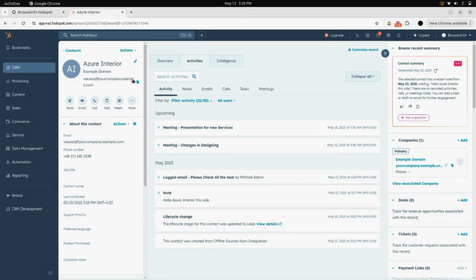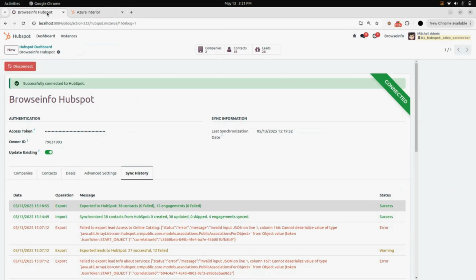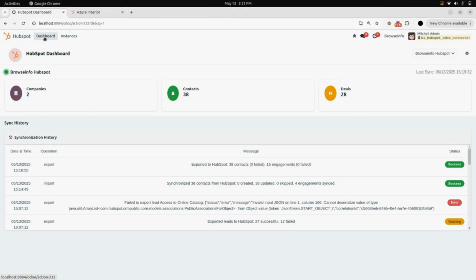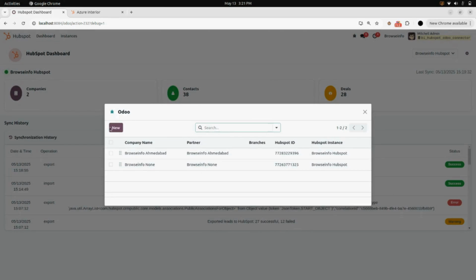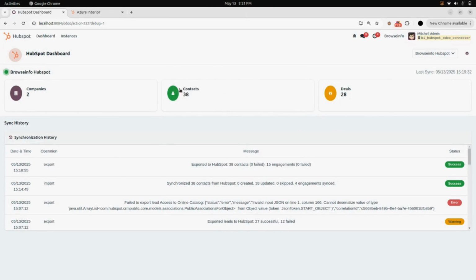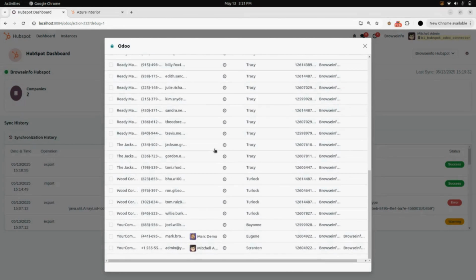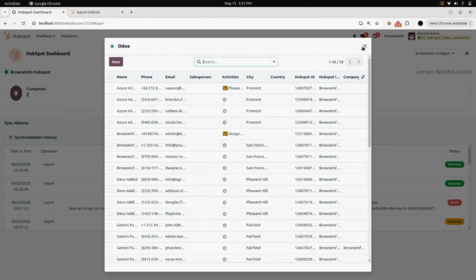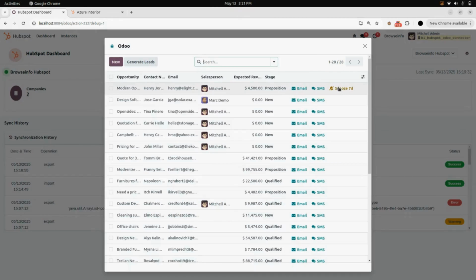Now we will go into our Odoo interface again, and now we will go into the dashboard, and we are going to check our dashboard. Here you can see the HubSpot dashboard, and here the green icon is showing that it is active and connected. Here you can see the company's card. You can click on that, and you can see the two companies, and after that you can see the card for contacts. If you open that, you can see all the contacts in the HubSpot, and if you click on deals cards, you can see all the leads which are in HubSpot and Odoo in here.